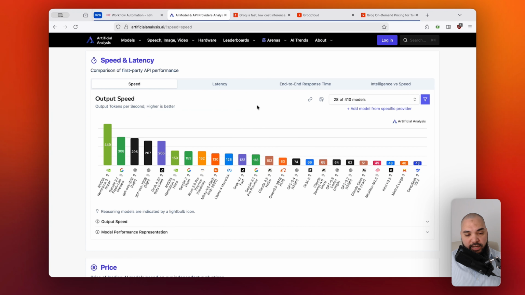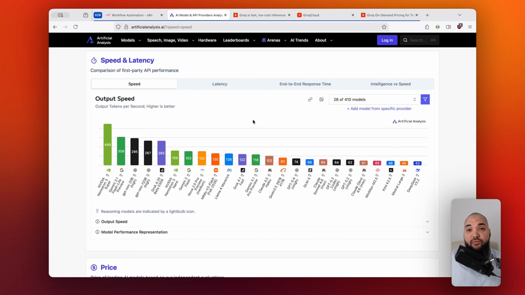When looking at the speed graphs again, you can see that the most dominant model in regards to speed is, as I've mentioned, this very new model called Nemotron 3 from NVIDIA. Then we also have GPT-OSS, and GPT-OSS 120B. So there are a lot of names. This one is from Google itself, a proprietary model. We have Groq with a K, and these are obviously proprietary models. But in regards to speed, open weight models even beat the proprietary models, so it is definitely worth considering alternatives to this.